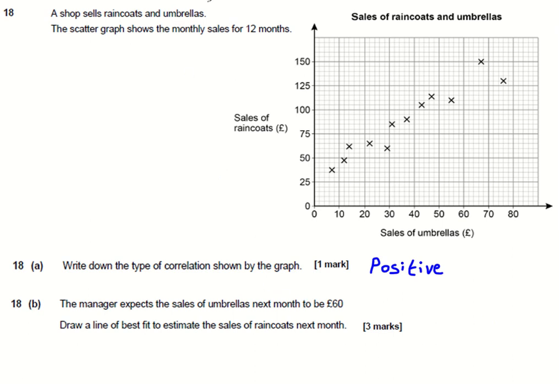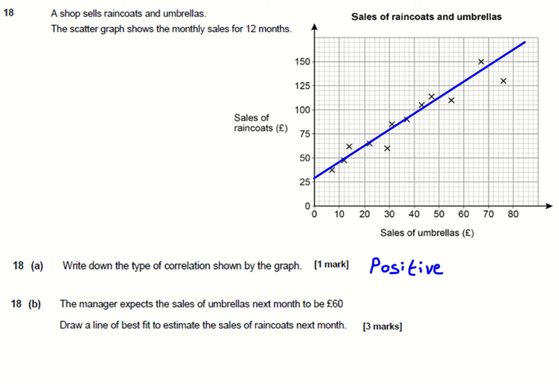Now a line of best fit needs to do two things. It needs to go in as close a direction as these points as possible, while trying to maintain roughly the same number of points on each side. So these points need to be going roughly upwards, and we need to try and balance them somewhere similar to that. Each different line from different people might be slightly different, which means that they'll be lenient on you for this answer, as long as your line is close.